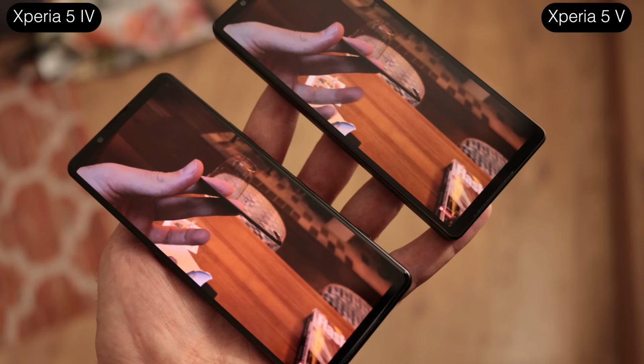Would I have liked a periscope camera on the 5 Mark V? Of course I would. But do I miss the 2.5 times zoom of the Xperia 5 Mark IV? No. Moving on to the ultra-wide, and Sony does a fairly good job of keeping noise down, given the sensor size, but crop in and you'll still see quite a bit of grain on photos taken indoors. It handles night photos well by exposing a little bit lower than the main camera in auto mode.